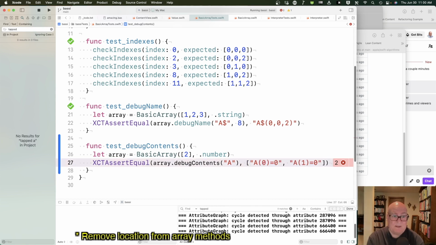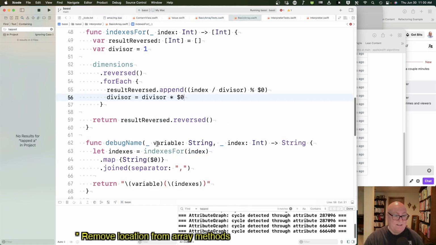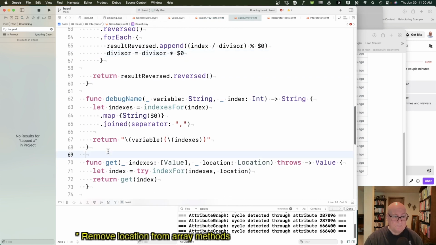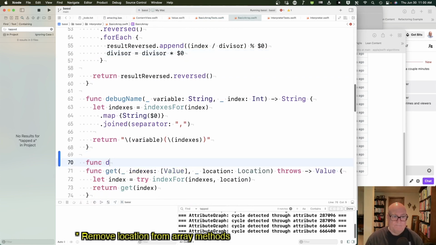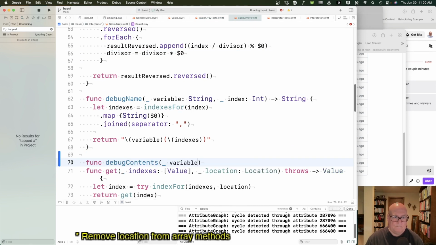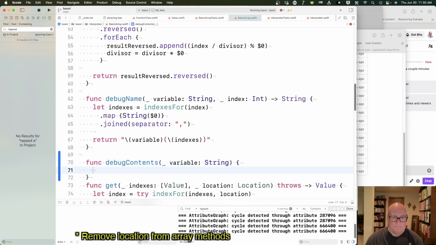All right, so if you say array.debug contents for the name of the array, then I'm going to list out all those values for you. Okay. There is no method debug contents. And it returns array of string.